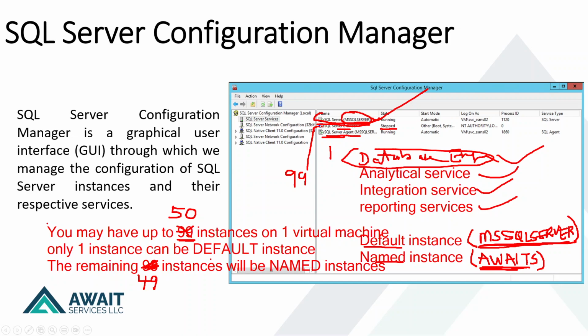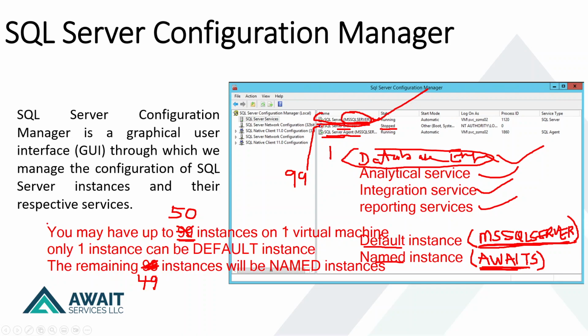And if something happens to that server, all the instances will be down, because they are using the same memory, the same storage, the same CPU. So if something happens to those resources, all the instances will be inaccessible, and you don't want that.